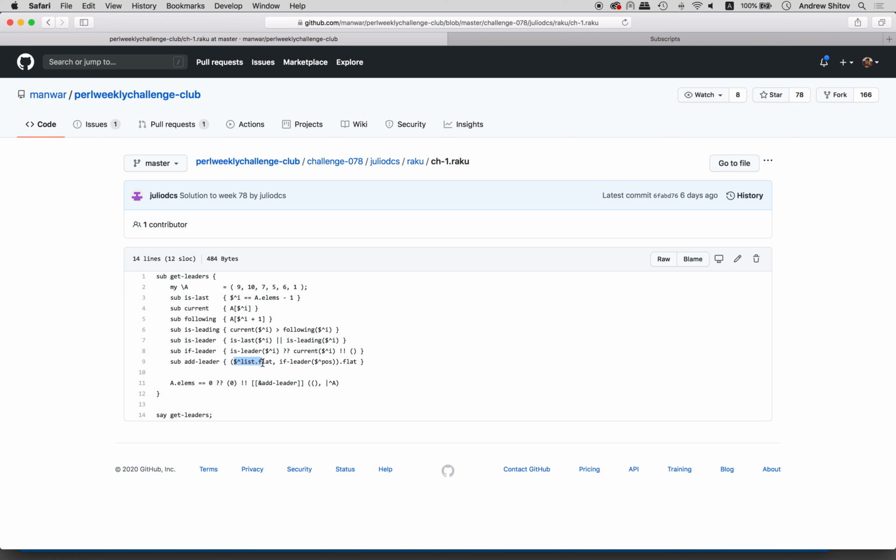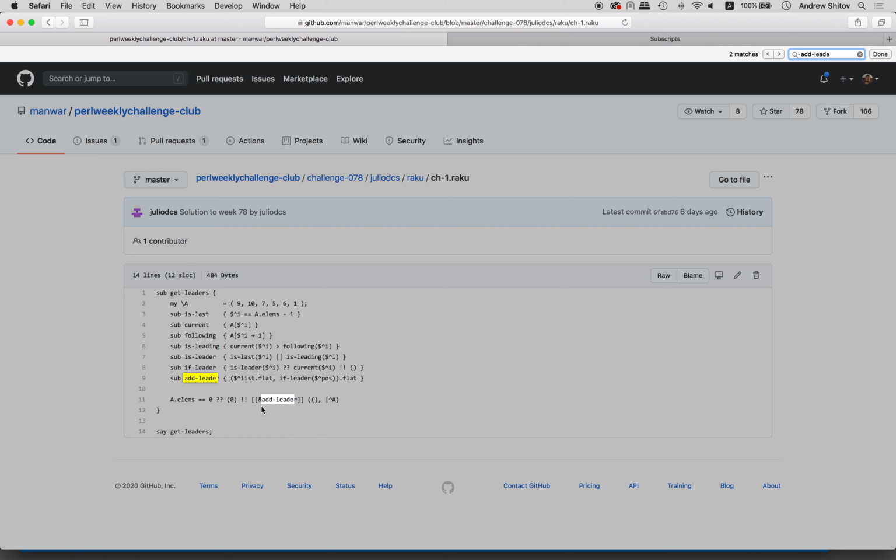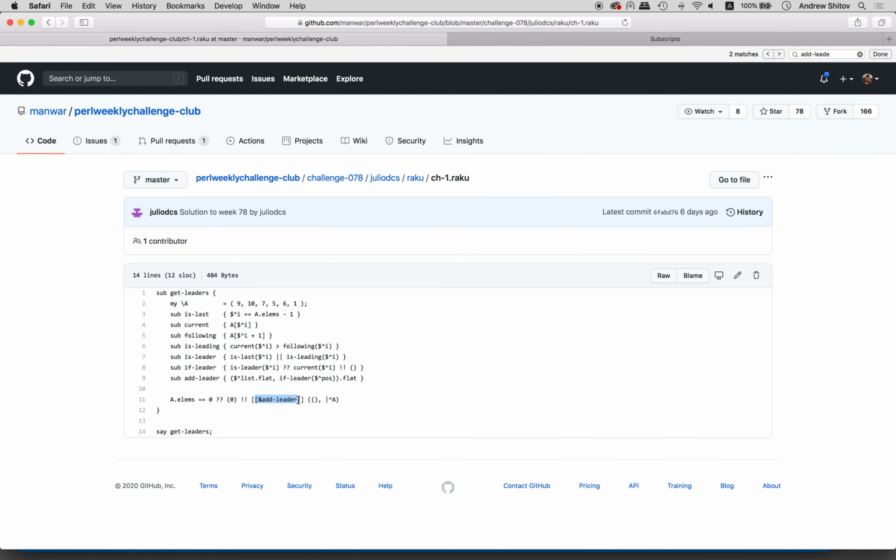Okay, you've got the list and the positions, the placeholder variables. This one goes first, and positions are this. So you flat this. There's nothing here, but I believe you are calling this one. No, you're not calling this one recursively, right? No, okay. So this is inside the reduction operator, so it will be applied in between. Ooh. If leader at this position, then flat.